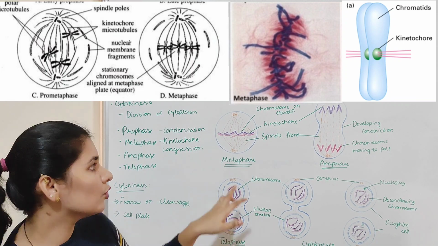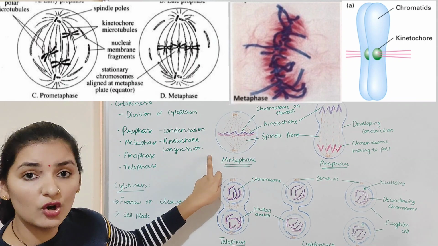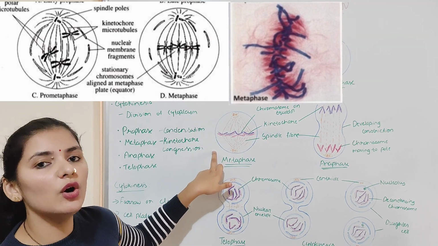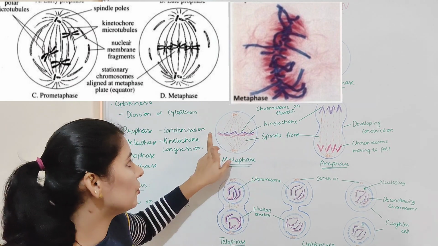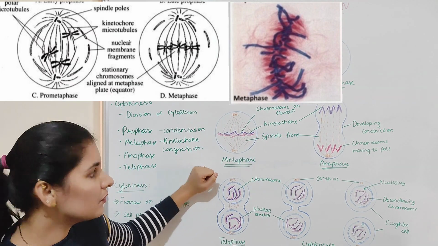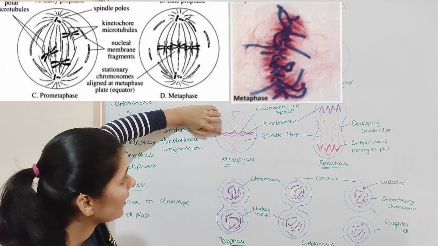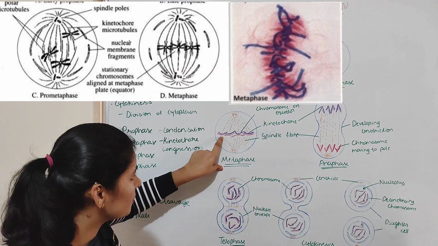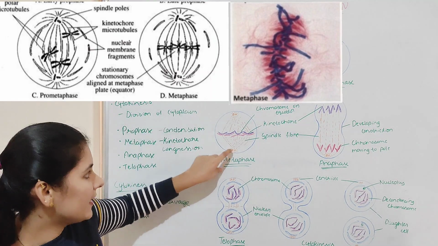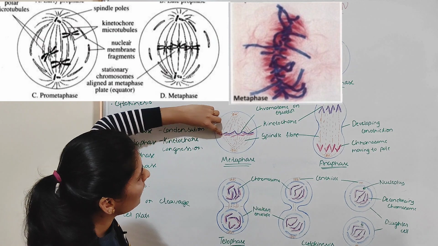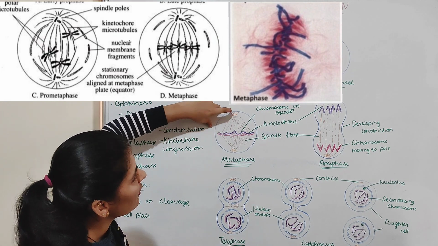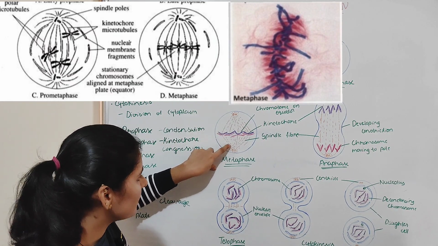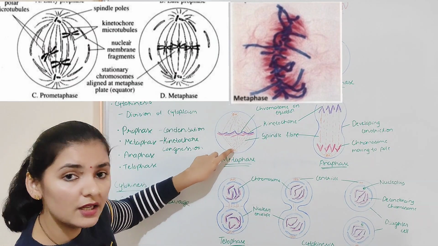This movement of chromosome to the center of the cell is called congregation. So, the metaphase stage is characterized by the movement of the chromosome to the equatorial region or to the center of the cell in such a way that one chromatid is attached to the spindle fiber of one pole, whereas another chromatid is attached to the spindle fiber of the other pole. As you can see in this diagram, the purple chromatid is attached to the spindle fiber which arises from the centriole of this pole, and the pink chromatid is attached to the spindle fiber which arises from the centriole of this pole.